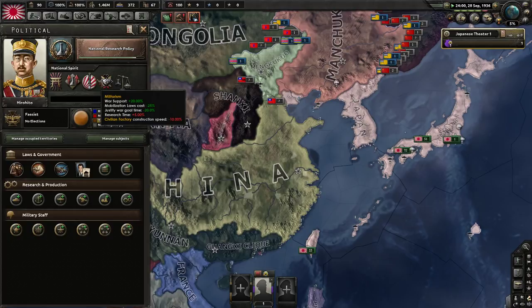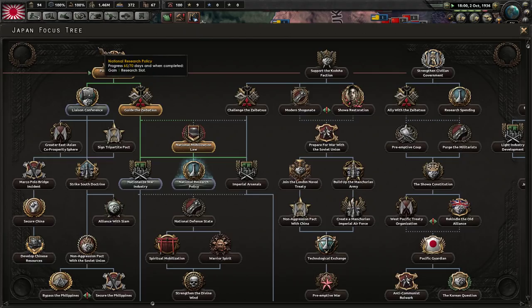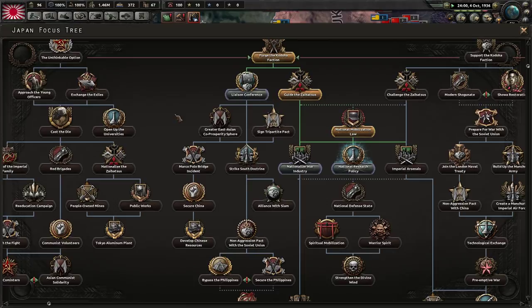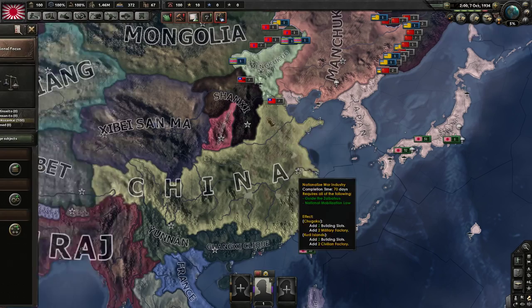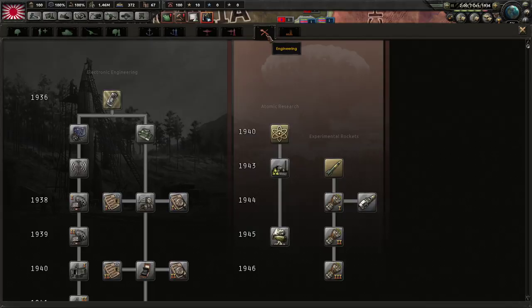You, as Japan, have huge penalties for fighting versus China, and they have huge penalties for fighting overall. You can check here, you get minus 50 attack versus them, which is kind of terrible. So you really want to try to avoid getting those penalties, and how you do that is through decisions.